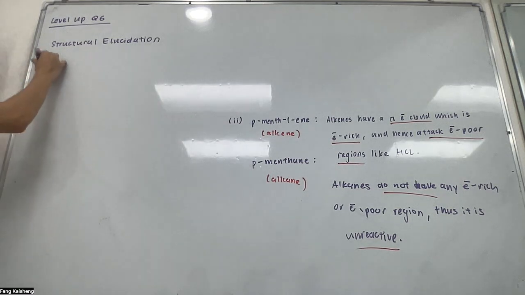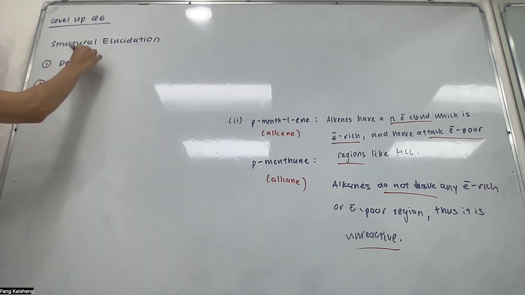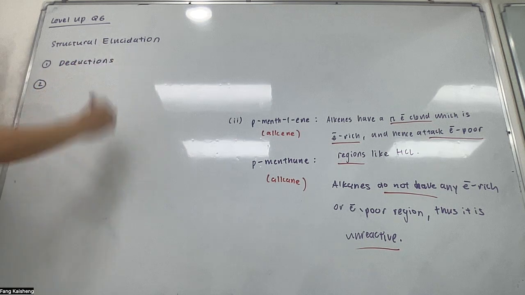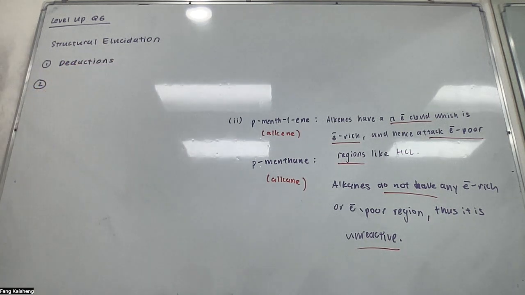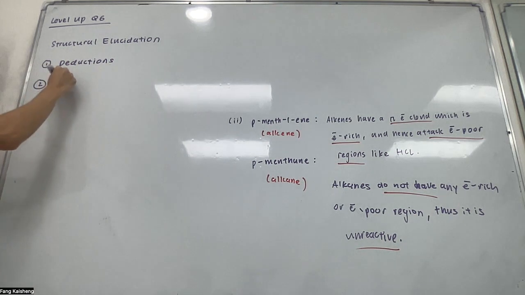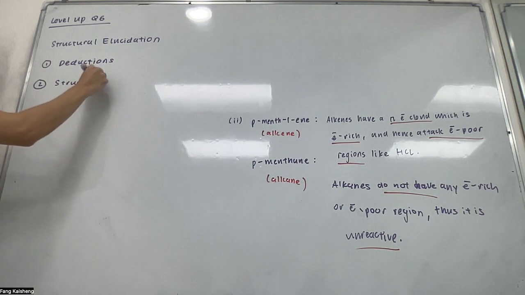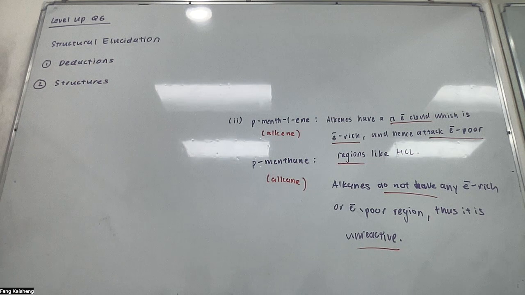Okay. There are 2 things for you guys to fulfill in a structural elucidation question. First one is deductions. Now guys, note, this is where you can get as much marks as possible. In the actual exam, in this type of question, the second part, it's very difficult to get structures. The deductions are where you can build the most marks. So if you study well enough, your deductions can get up.